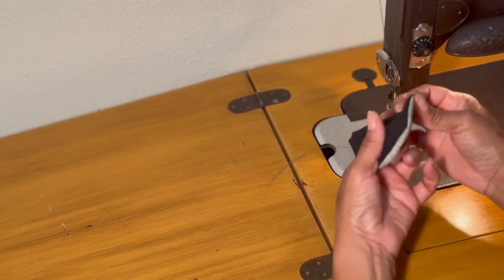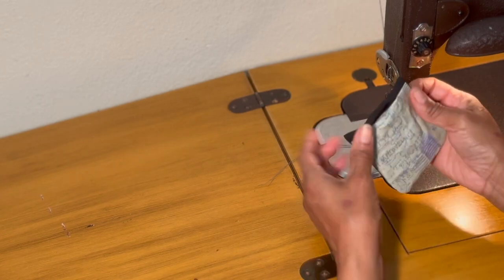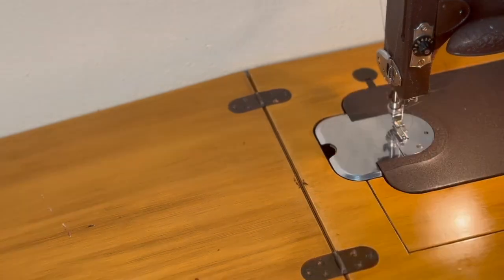We are going to do a slip stitch with a hand sewing needle just to close that center opening. And the slip stitch is going to only be on the seam allowances. So you won't see it on the outside or on the inside.